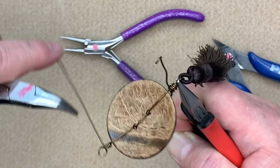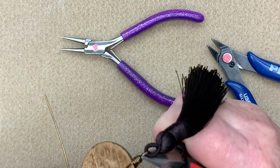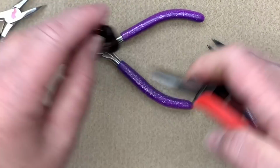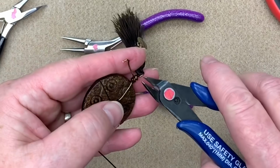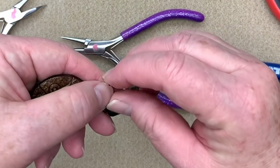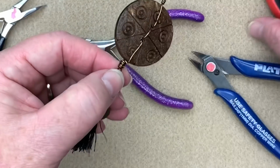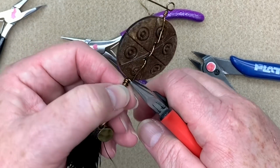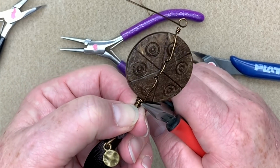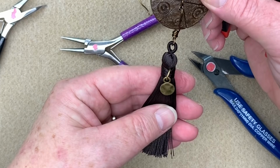We're just going to kind of cover up what we did there. It's a little awkward because I've got this little piece here in the way, but you can do it in reverse if you want and put your chains on first. I just didn't have them cut for the demo yet. So now I'm going to give that a little trim, again using the flush side of my cutters. And now that's got a little bit of a burr sticking out there. So I'm going to take my chain nose and give it just a little tweak and push that down. And now you can see how we've got everything attached there.